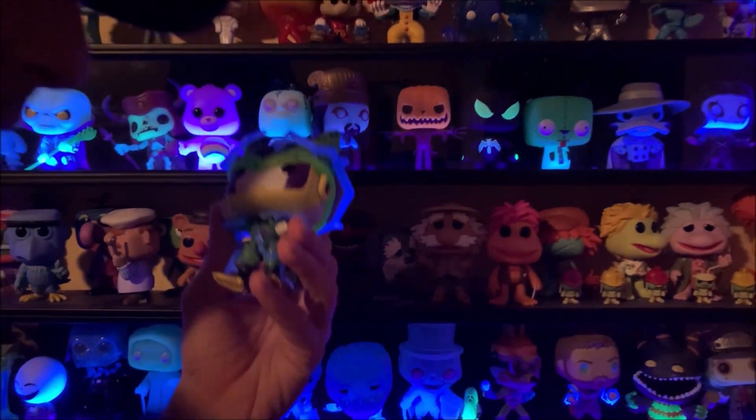I'm pleased. Perfect Cell — good figure, good glow, much much better than the Noid. We got two more glow figures coming in that we're going to review: the Loch Ness Monster and the Great Kazoo from the Flintstones. We'll compare them against the Cell. I'm pretty happy. I did not expect the feet and the face to glow — I like the contrast. The contrast is really cool. It has like three different glows: an orange glow, a blue glow, and then the green. I wish this green part, this little lizard part, glowed a little more — maybe we need to nuke it — but we'll see. We'll take some pictures.